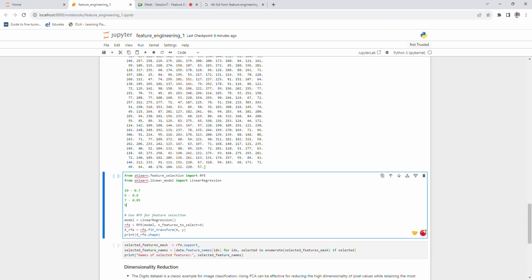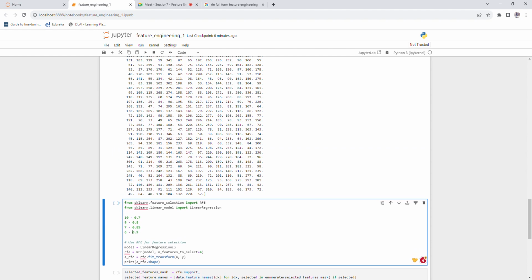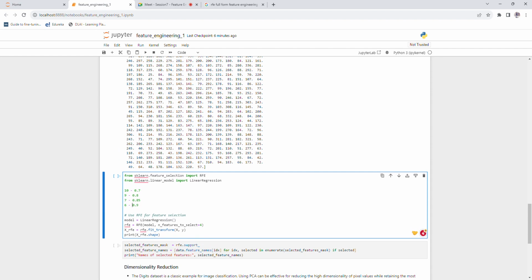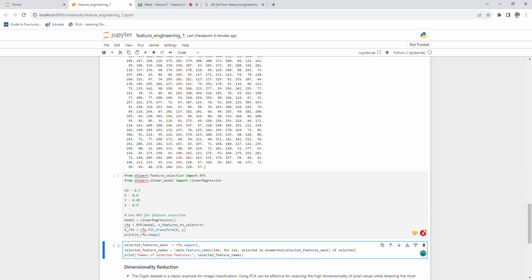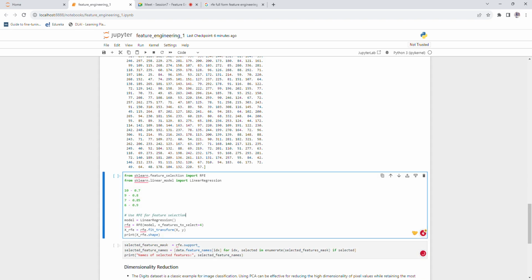You go to 6 features. How do we understand which features the model is taking? I will tell you which features it is taking. That will come next. Right now, you said select 4 features, but I think your question is which 4 features, right? That is the question. We will understand that in this block.